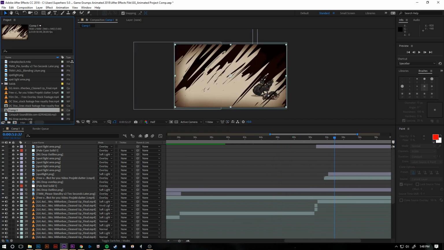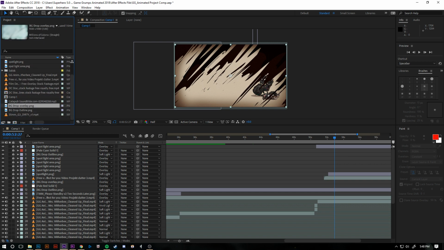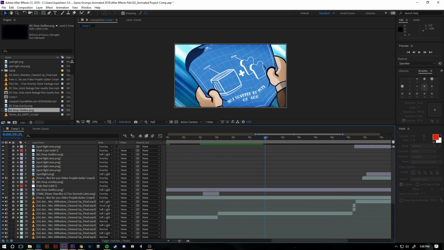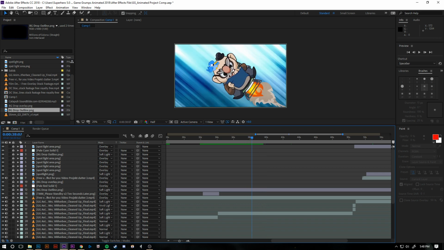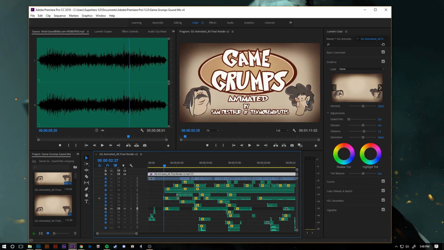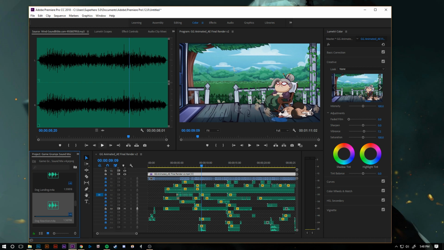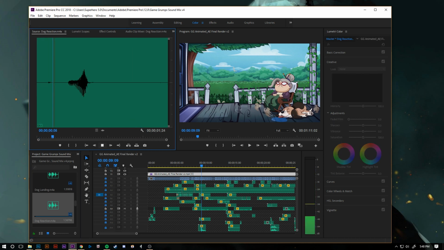Adding some spotlights. There are different things I did, like I added the spotlight for when the halo comes down and he's a ghost. Adding some different filters and stuff of that nature, little things to overemphasize certain segments, like when he's looking at the map, I darkened some segments a little bit to give it a little more emphasis. Here's the sound mix where I did all the different sounds, and made some sound effects on my own with just Windows Audio. Like the dog reaction, you probably never hear it, but it's just me making a yelp sound. There's a lot of little funny things.